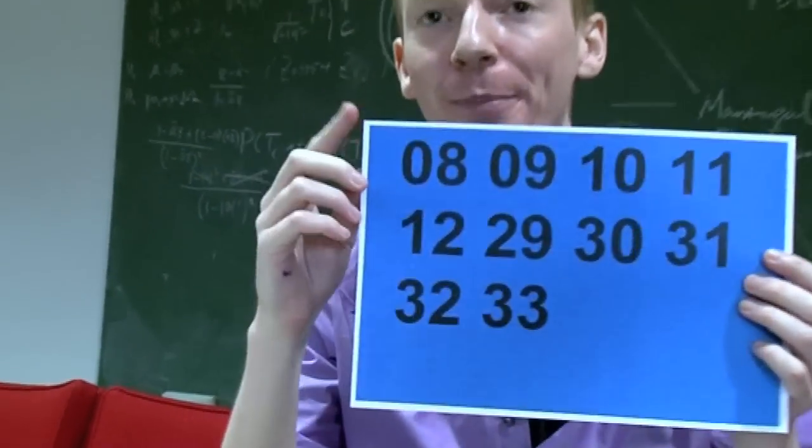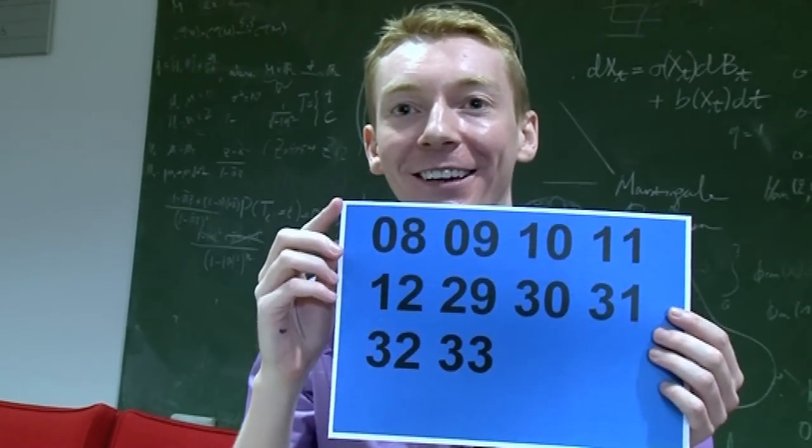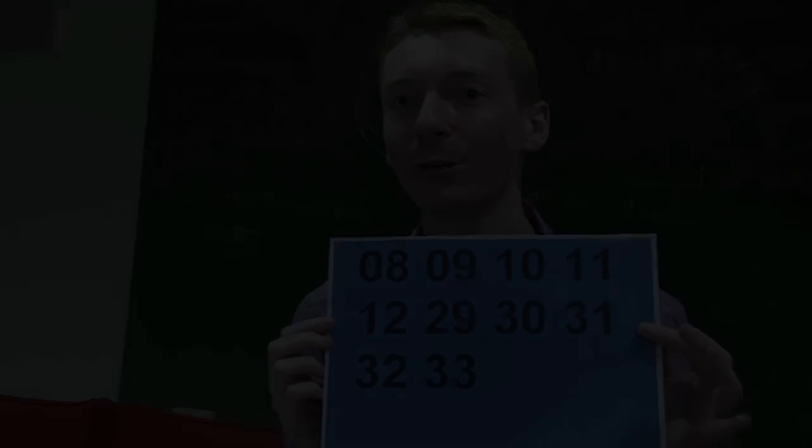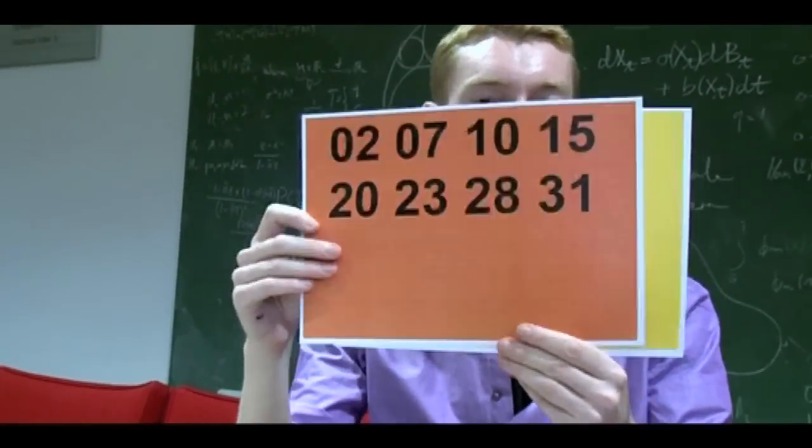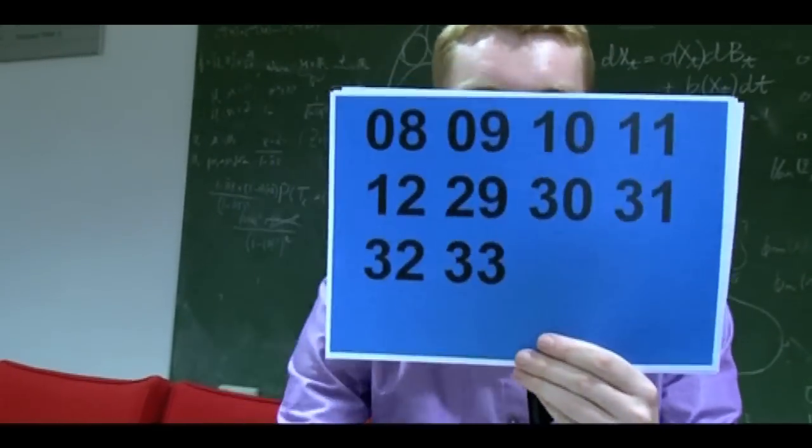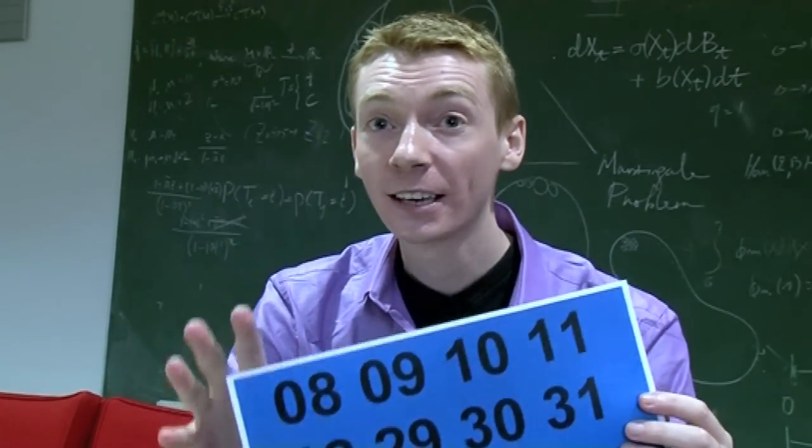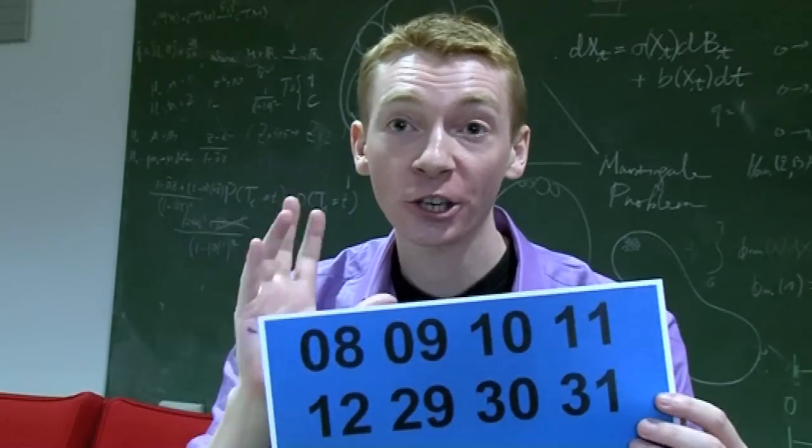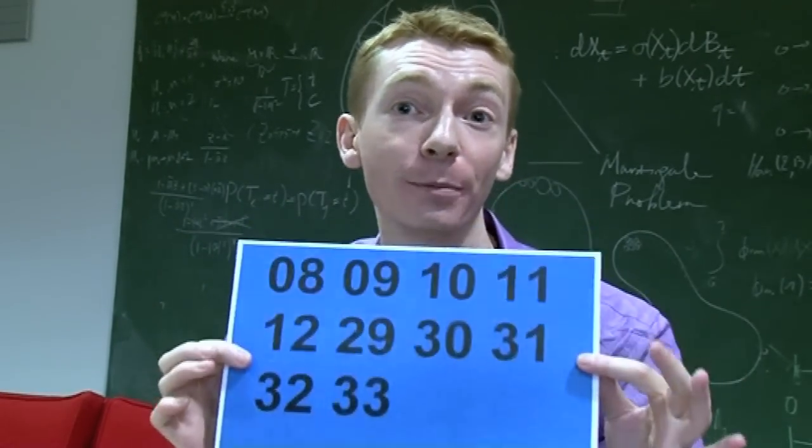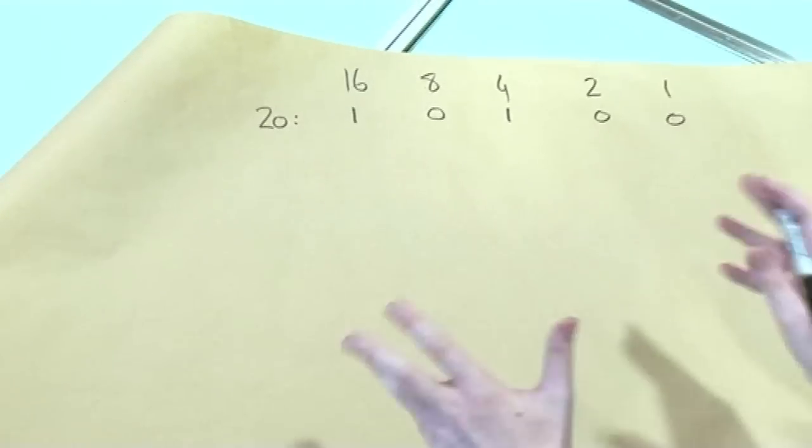Okay, now, did you notice what the top left numbers were this time? They weren't the powers of 2 this time. Did you notice what they were? They were Fibonacci numbers. I can tell you that we can do the same trick using Fibonacci numbers. What I mean is we can write every number as a sum of Fibonacci numbers as well, like we did with binary. Let me try it out.